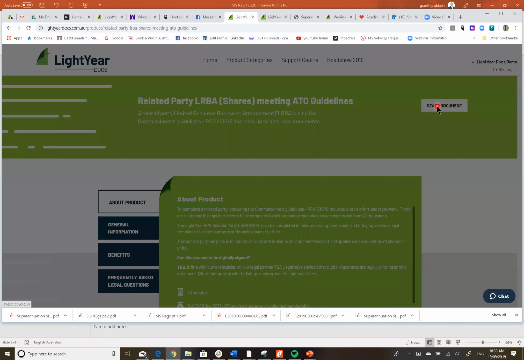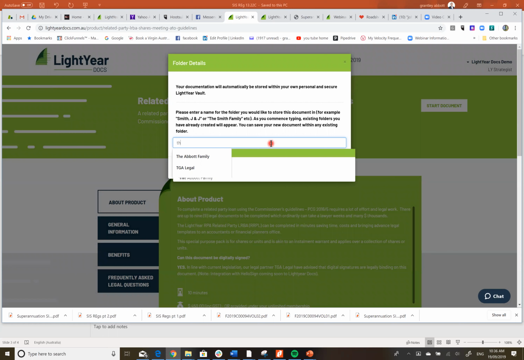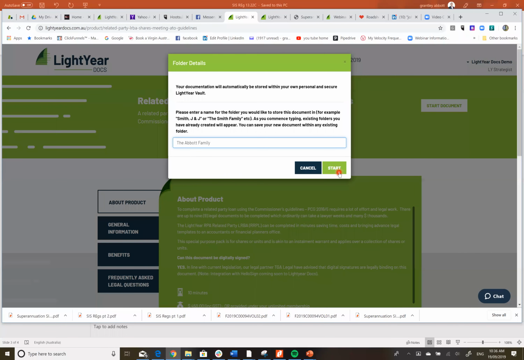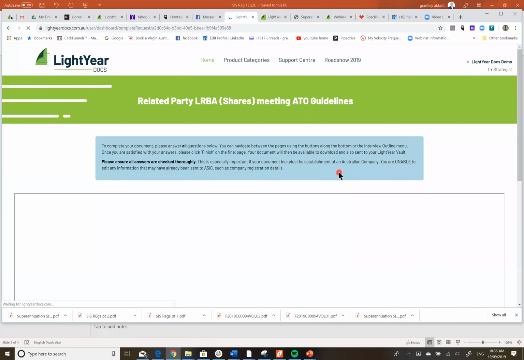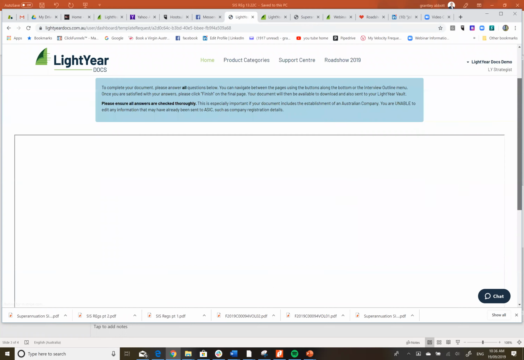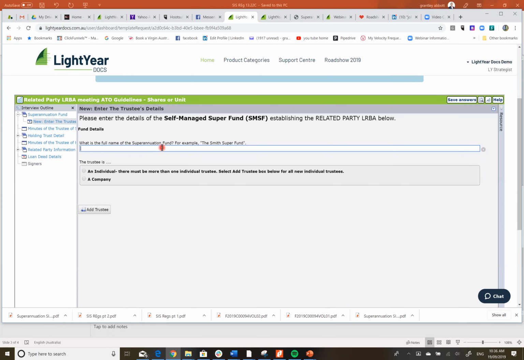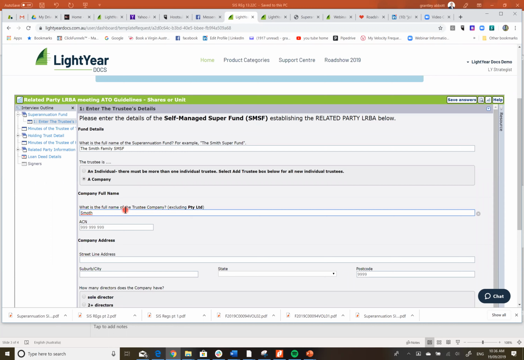So I can start the document. It's quite a big document. So because it's got so many processes, when it goes green, you can flick it on. So I'm going through here. Let me just take you through what we're looking at. So let's have a look at it's the Smith Family SMSF company. We are integrating with, I think it was Smith nominees. Again, I'd have to go and get the other data, but we will be integrating with Class and also BGL very shortly, which will be great. So via Smith Street, Sydney.